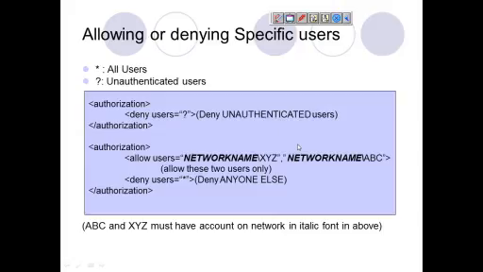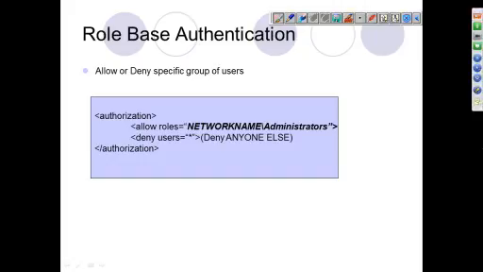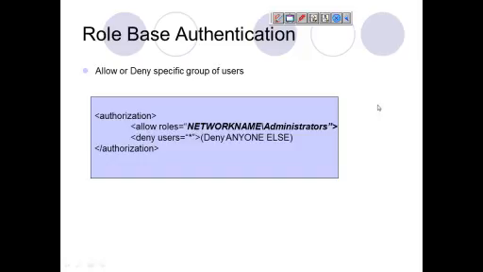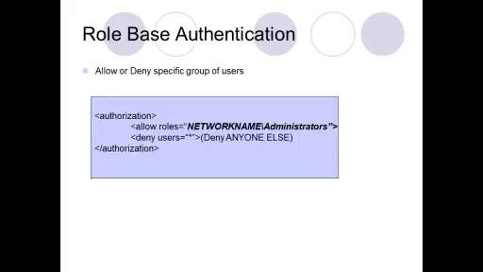Okay. Now the same thing, allowing or denying, instead of user-wise, we can achieve role-wise also. So we can allow or deny a specific group of users. So allow roles, all the administrators who have administrators as a role are allowed, or deny anyone else. We call this role-based authentication or user-based authentication. So we are allowing or denying specific users or specific roles with these settings.